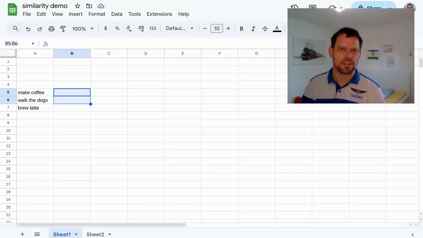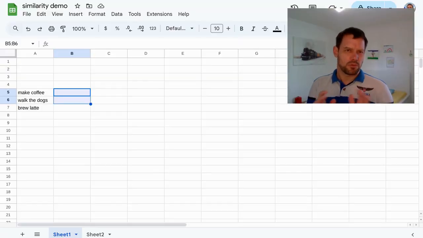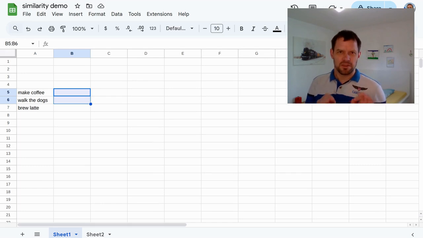But first of all, let's have a look at the potential use case for what I'm going to show here, the similarity function. Imagine you have a to-do list over several departments, over several teams at work. No one wants to do anything except because he is paid, and everybody has a lot of other things to do, but there may be duplicates in these thousands of tasks that you have.